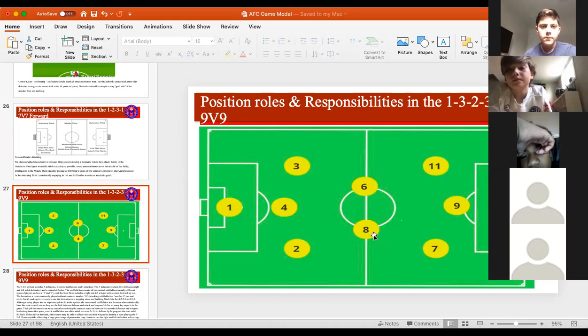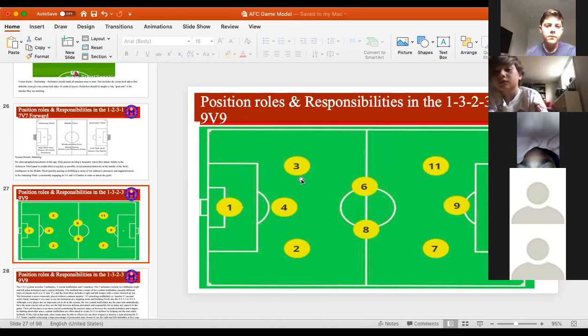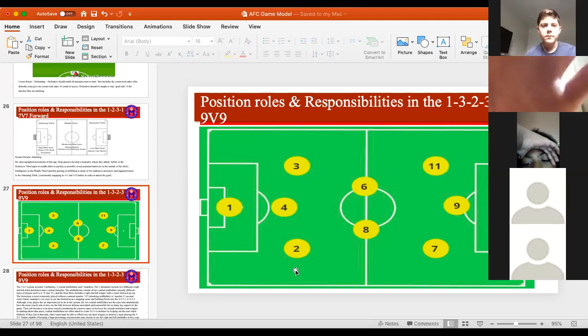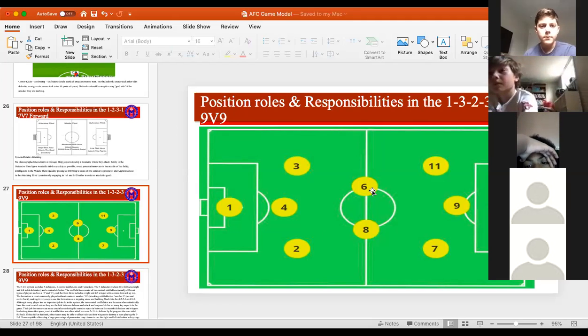So who else can help? Who else can tell me who's playing left back and right back? You can unmute your phone and talk. 6 and 8? The 6 and 8, they could be, but they're working in the middle of the field. You see that? They're working in the middle of the field here. So ideally, they're not playing left and right back. Anybody else want to try left and right back?